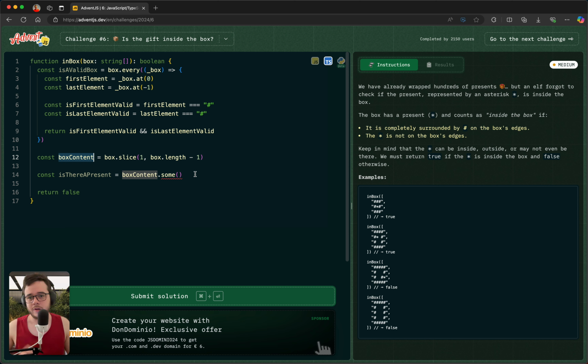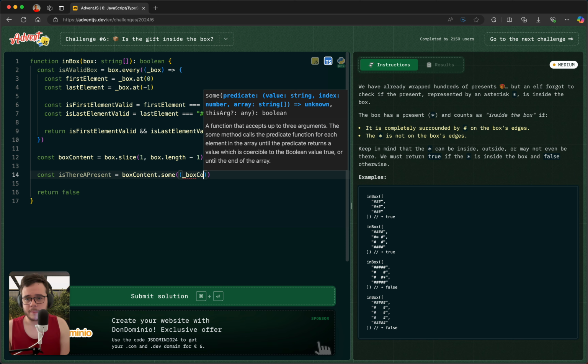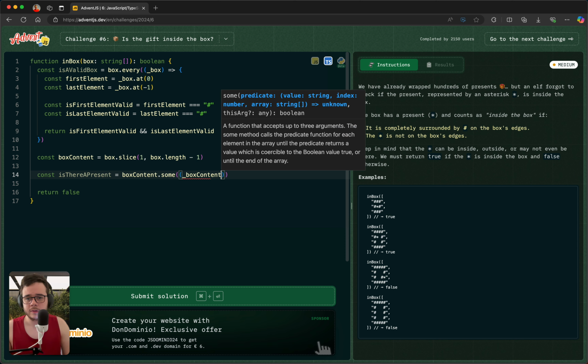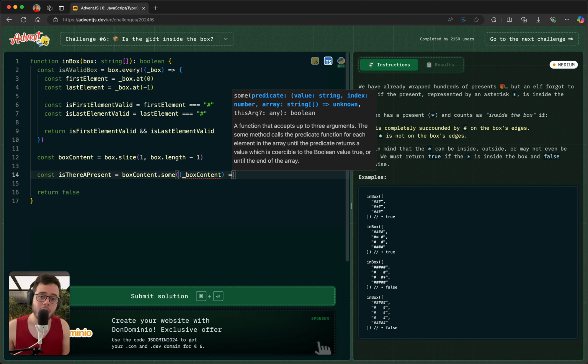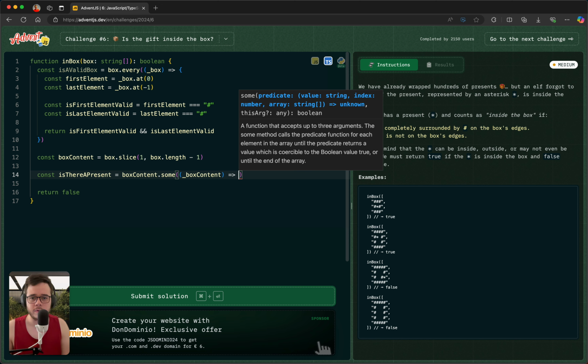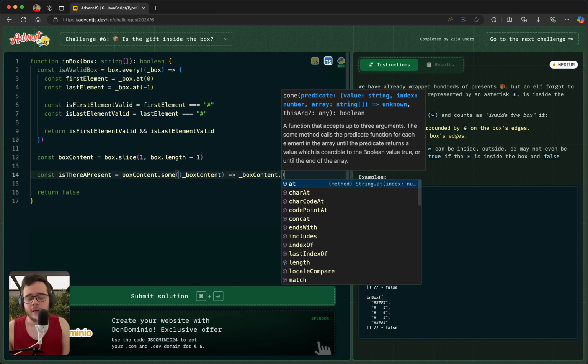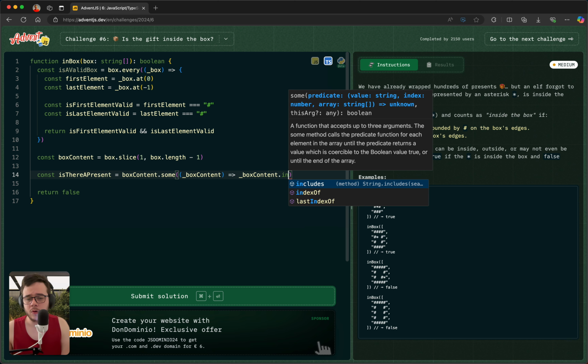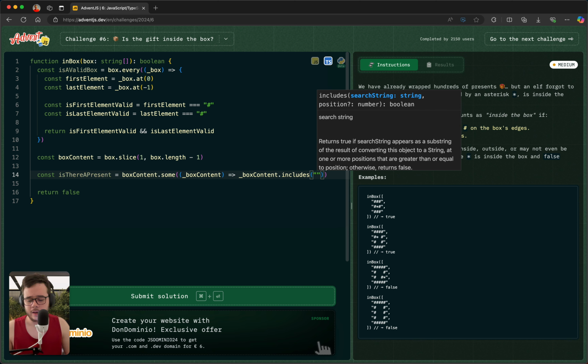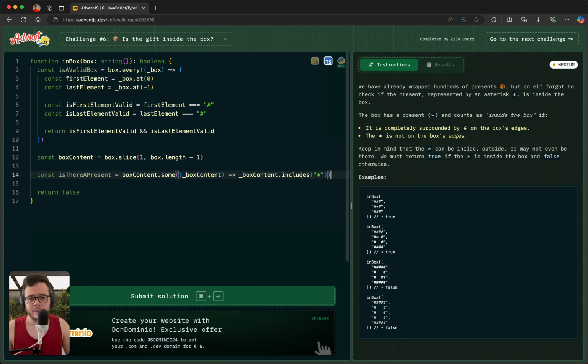So that's why I am using some instead of every. I'm going to call it underscore box content. And we need to check if the box content includes the asterisk.